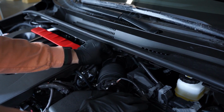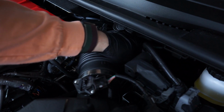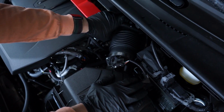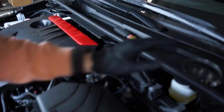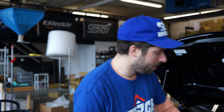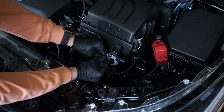I'm just gonna push this PCV or some sort of vacuum line over. Same with this one here. See that yellow marking on it where it goes into some sort of retainer. Then I will undo that and we'll see what else we got going on. She's out of there. I'm gonna take this clamp off before it falls in my engine bay. All right, next up we are going to remove this plug here for this solenoid of sorts, and then this vacuum line.